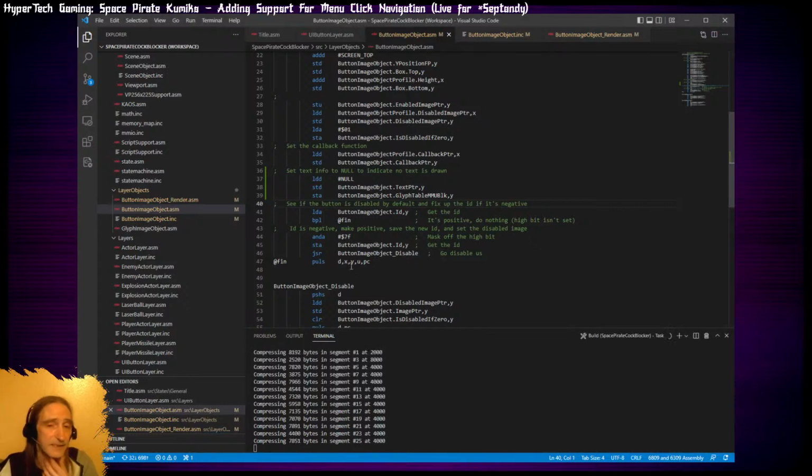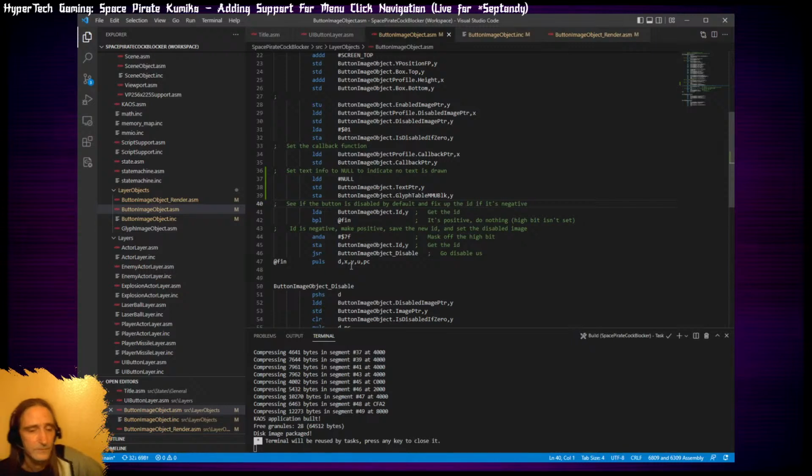So that should come in handy. And we'll see how far I can take this. I may just add another flag in there and have two different fonts set. Maybe. Who knows? Let's see.